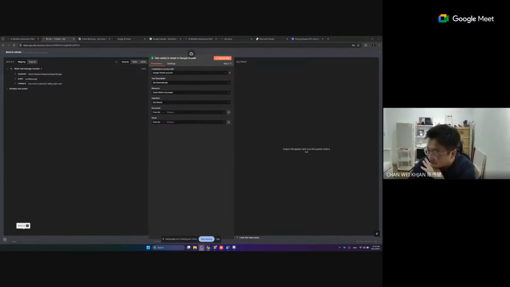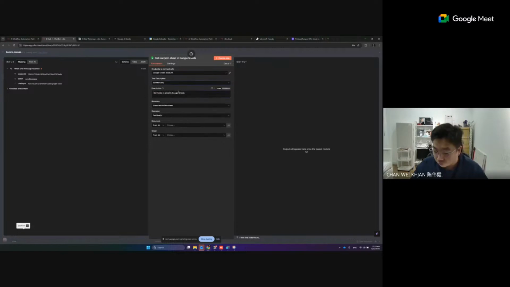Okay, I think I will go further. So when you're here, the first setting is the tools description. For here, I would recommend you set it manually. The idea is like that: right now, you are giving the AI a tool.